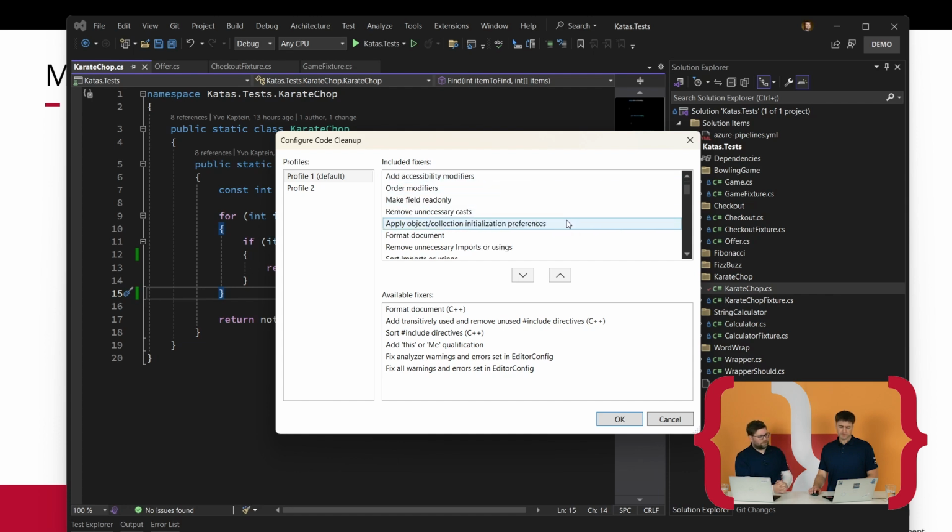This is a list of included fixes that I already make sure apply to all my code. And there are some fixes that are not chosen in this profile. What might seem a bit different or interesting is that there are 2 fixes that explicitly mention the editor config, and I do not include them in my profile.